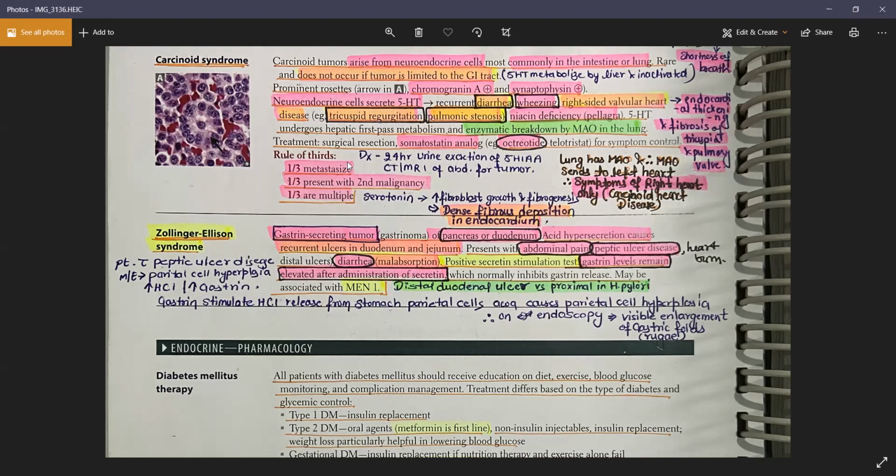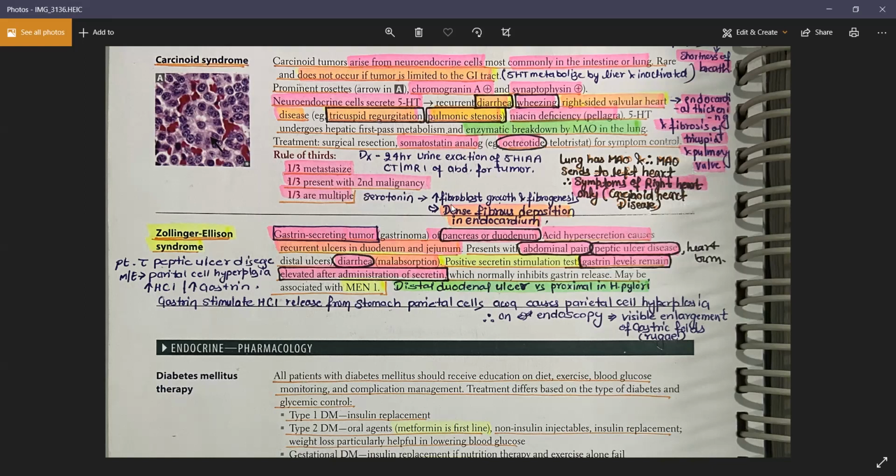You can do the CT and MRI also for the tumor location. Okay, and all of the tumors, they will reach the liver via what vessels? Portal vein. Portal veins, very important. Okay, Step 1 will also ask you what could be the most common path for the metastasis of this tumor. It would be the portal vein.